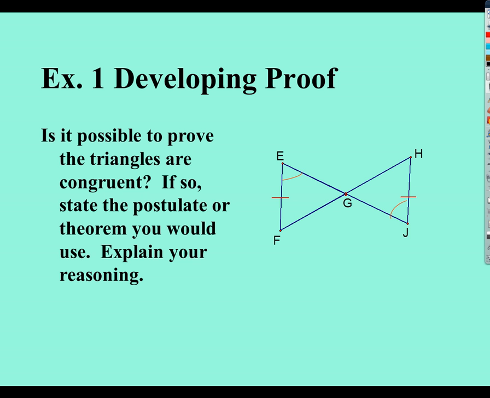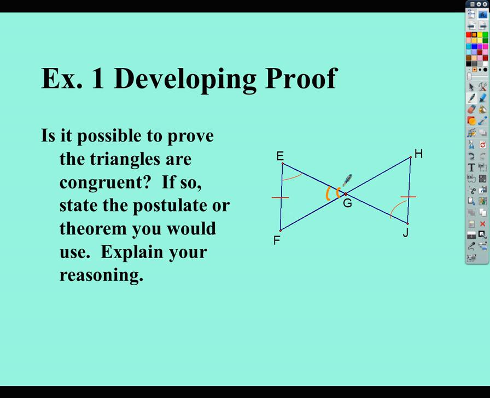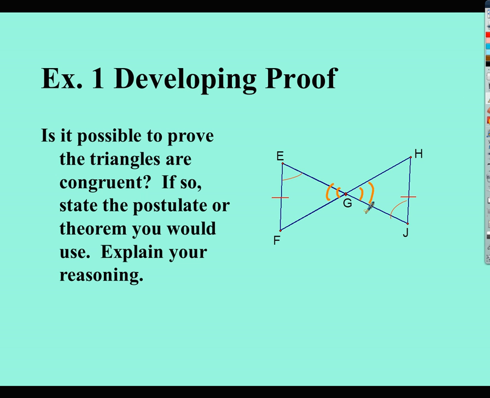So how could we prove this then? Okay, if we've got these two triangles, is it possible to prove the triangles are congruent? All I've got are two parts. I need a third. What's the real obvious one I can get out of this? What do you think, Wallace? Say it again. EGF, good. Yeah, the vertical angles, good. So I've got these other angles here that I can add. I've got those two, right? Now, does that work? Take a close look at that and tell me, does that fit one of our patterns?